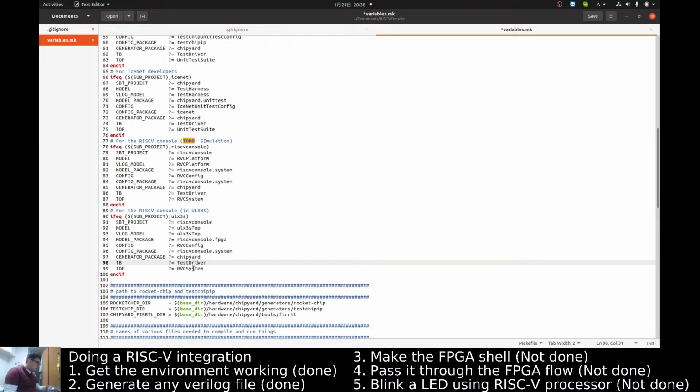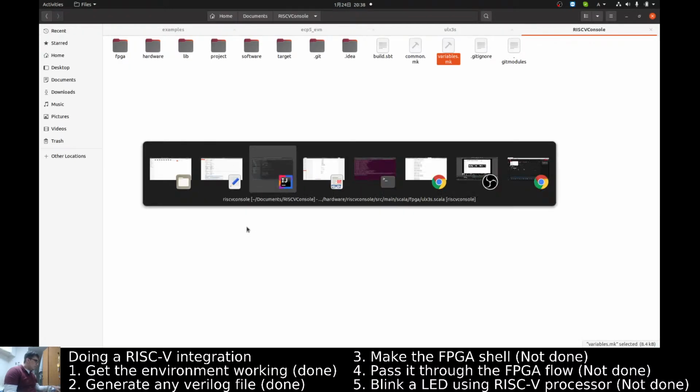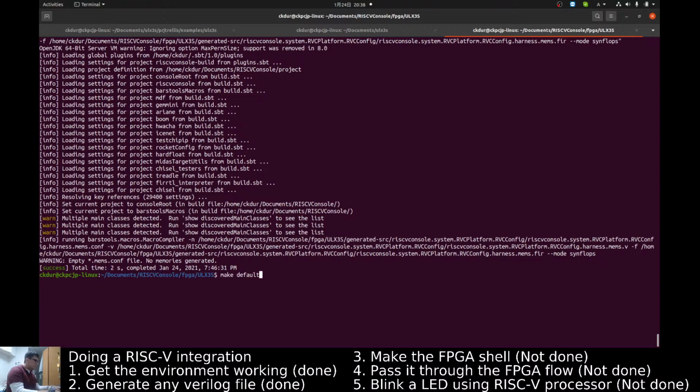Test driver, and at the top is the RISC-V platform, or the RISC-V system. Perfect. You're ready.